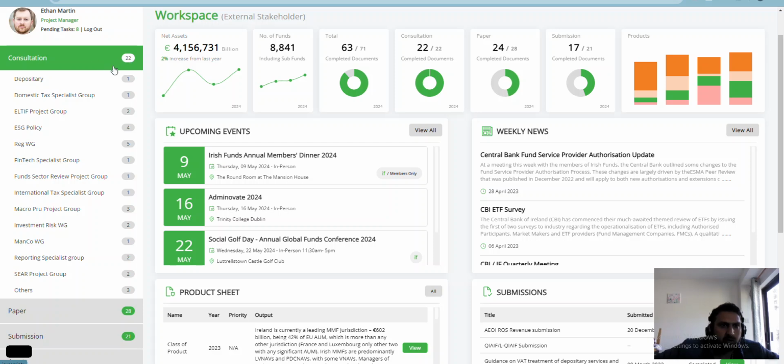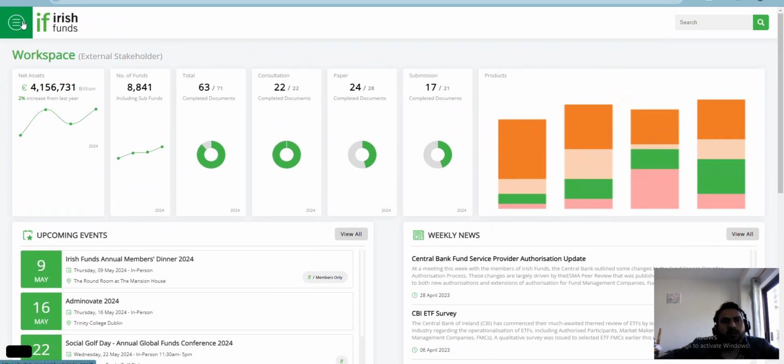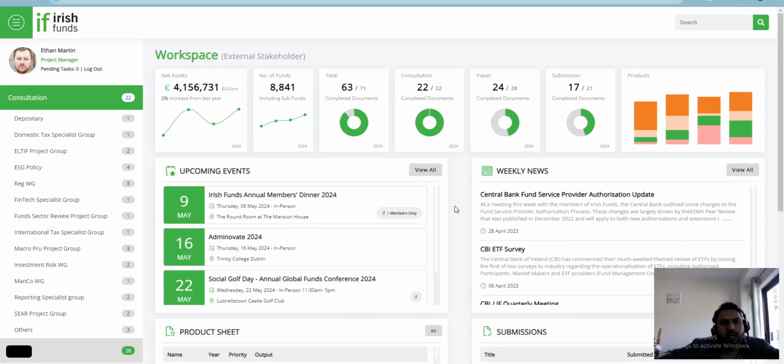Consultation has 22 documents, and similarly the count of other subcategories are also shown here in the navigation control. So this is a completely customized experience for extranet users, as a workspace, as a dashboard where they can come and interact.